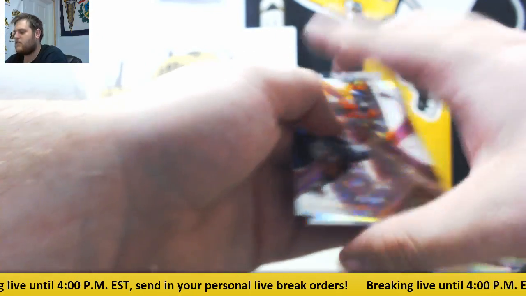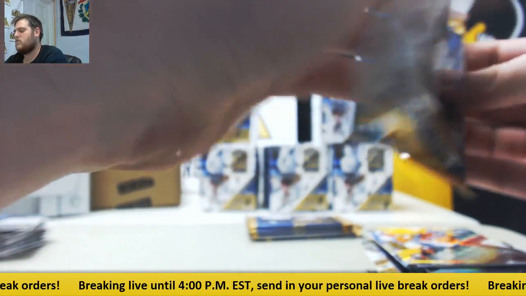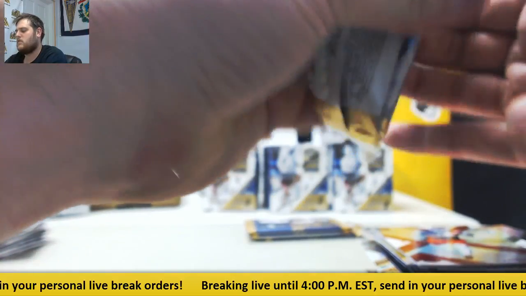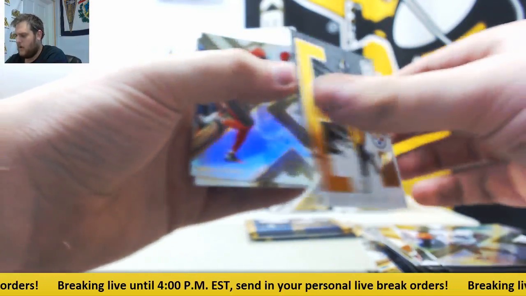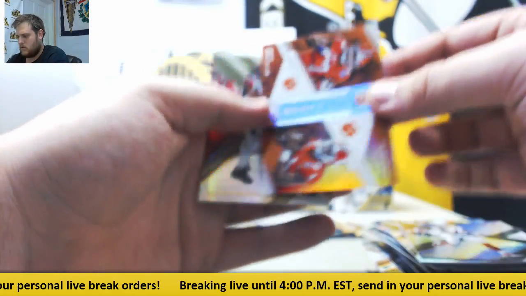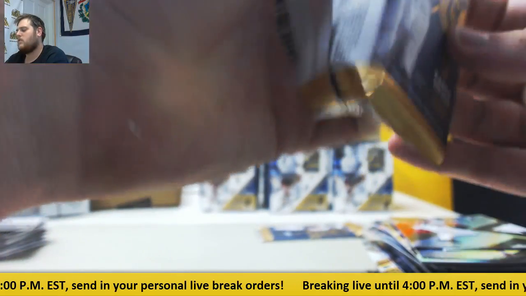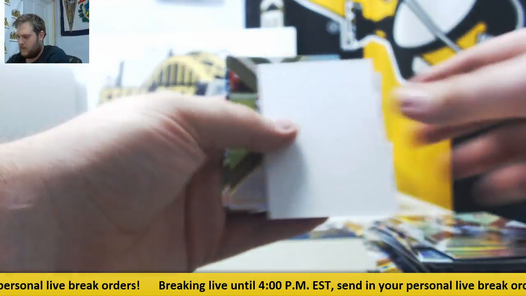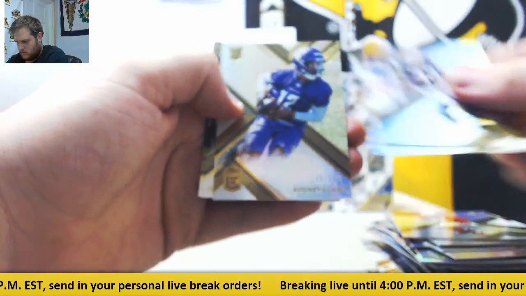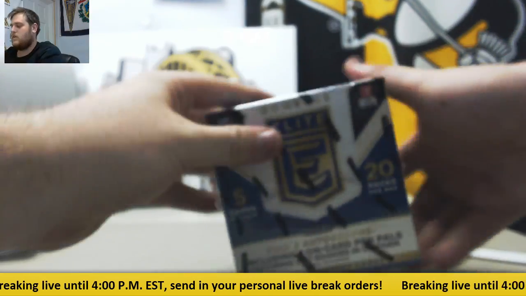Demaryius Thomas out of 99 for Denver. Tarik Cohen out of 71 for the Bears. Le'Veon Bell, out of 299, spellbound card. Watson and Mike Williams. No number on there. That'll be randomized base duel. 4/82 AJ Green. Last pack right here. Out of 499, Jordan or Rodney Adams. Lots more hits to be coming out here.